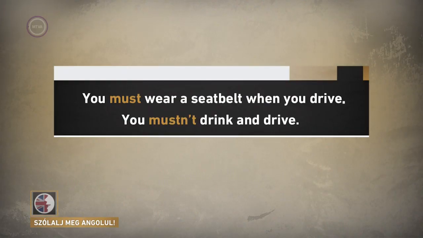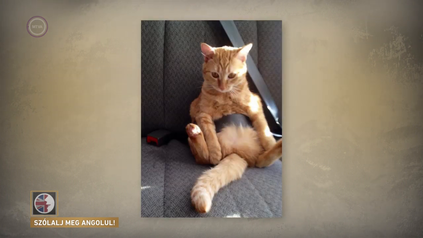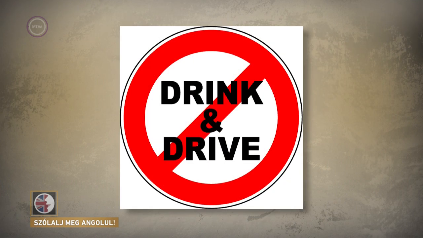Simple, easy peasy. When we add not to must, we get the opposite of must, mustn't. This is logical. It's exactly the same as must, just the opposite. You must wear a seatbelt when you drive. You mustn't drink and drive. Simple, no? Yes. Now with have to, things change when we add not.